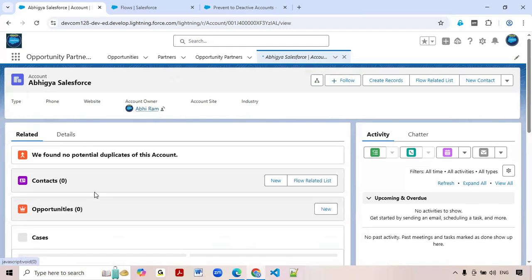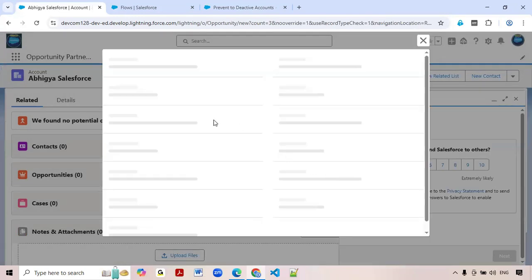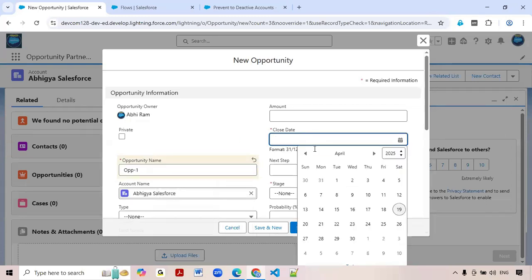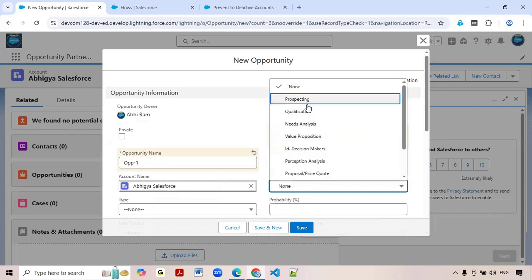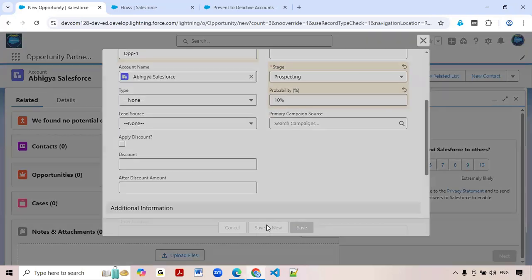Now here we have to create two opportunities. So one opportunity, OPP1, with some close date, and this is the prospect stage. Save and new.